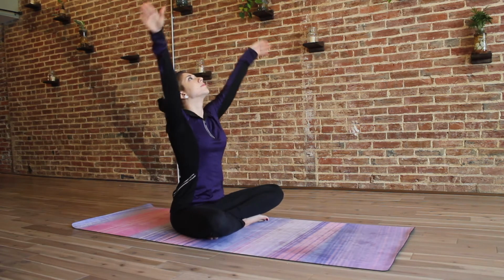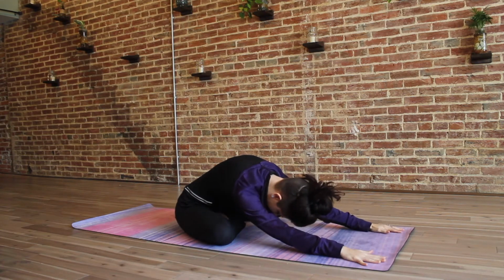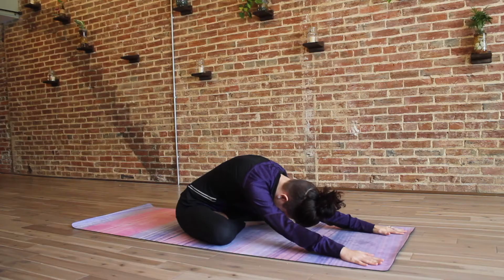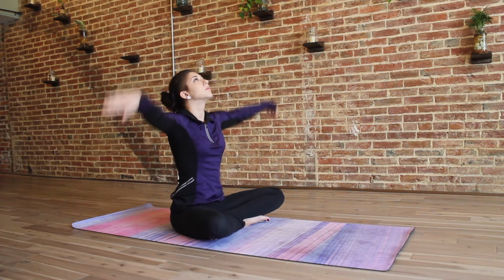Inhale, reaching up. Exhale, folding forward, having your hands come down onto your mat and letting your fingertips walk out. Going as low as you want. It's okay if your head doesn't touch your mat. Reaching for the top, wherever that may be. Inhale, walking in our hands. Exhale here. Inhale, reaching up.